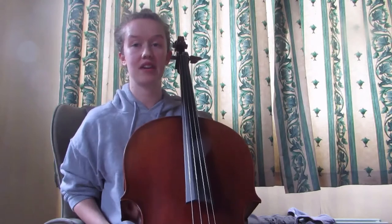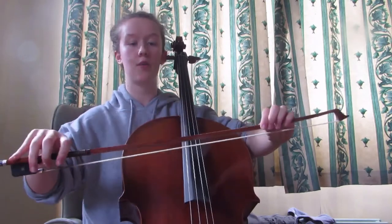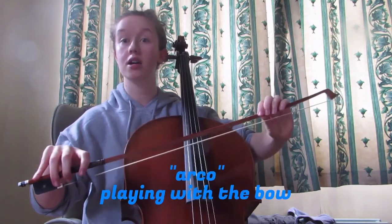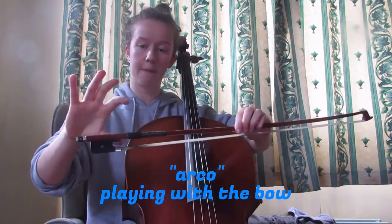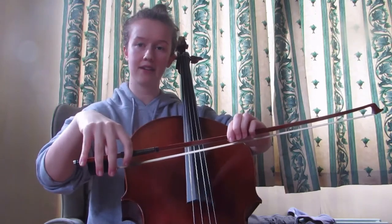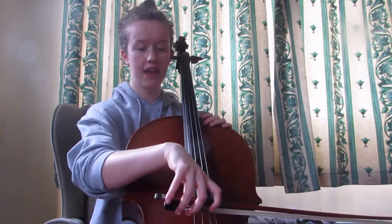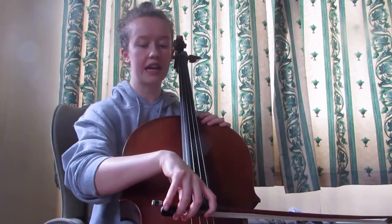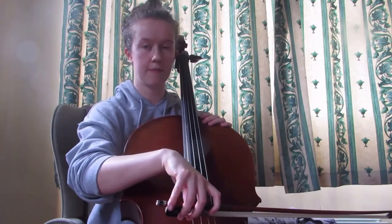Now the other way that you can play the cello is with this. This is the bow, and we call playing with the bow arco, and it's really simple. You just get your hands like this, put your thumb here, wrap your hand around, and there you go, you've got a really lovely cello bow hold. And then you just place the bow on the strings and you pull across like that. It goes like this.